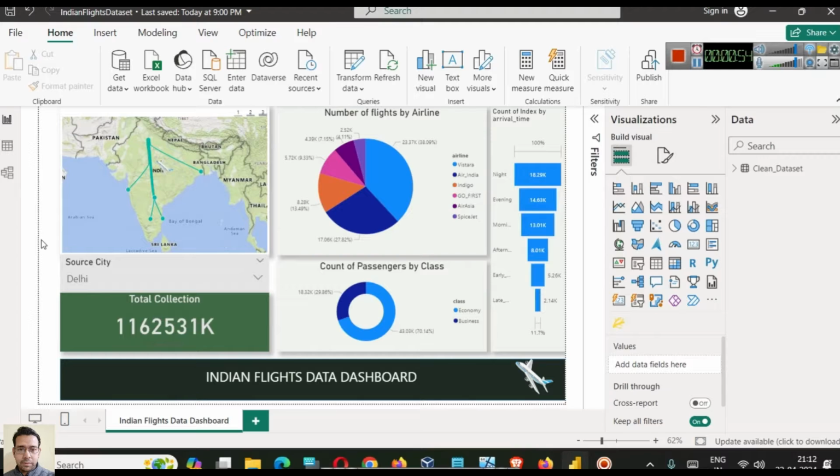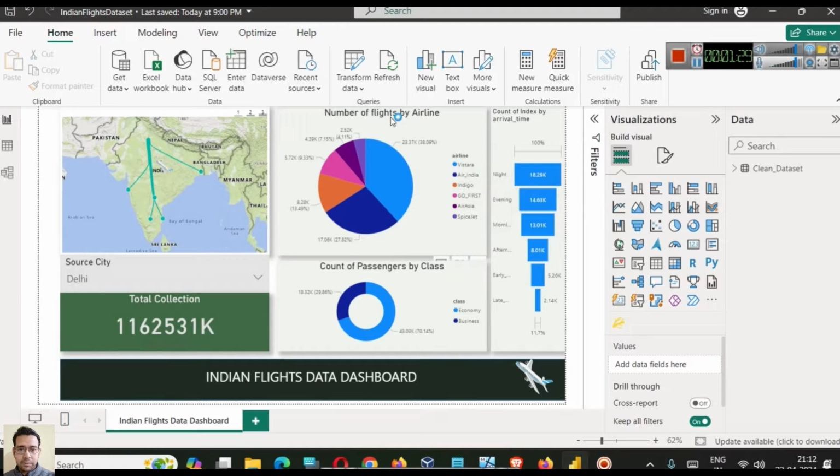What this data is showing us is a source city from where the flight takes off, and then we have 5 other destinations, which are Mumbai, Bengaluru, Chennai, and Kolkata. When we select this city, you will see data getting filtered for all these visuals. So let's see what these visuals are showing us.